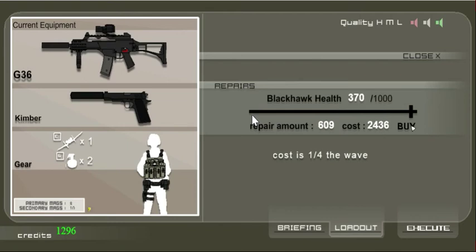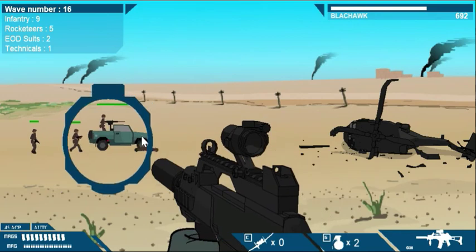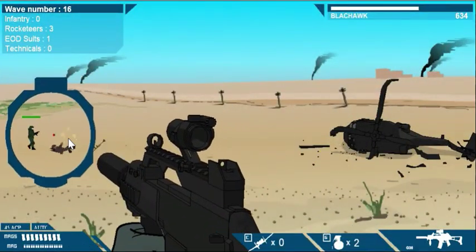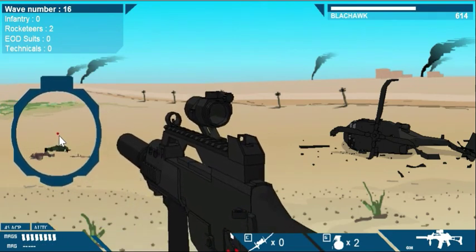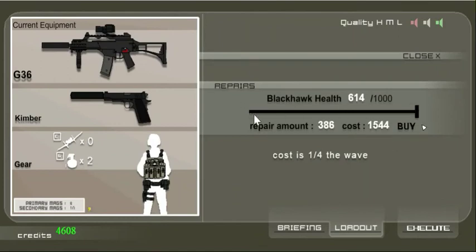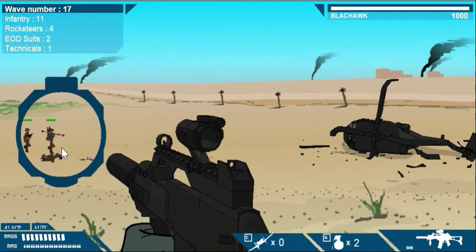A10. More A10s, please. Nothing is happening. Alright. Guys, I don't know, man. Think we're gonna die on this one? I'm gonna ready these guys. Here it comes. No, don't shoot that. Okay, got four Rocketeers and one EOD suit. I think we're good. Got this. Oh, that was easy. Easy peasy, lemon squeezy, boys. There we go. I don't know if we're gonna survive this one.